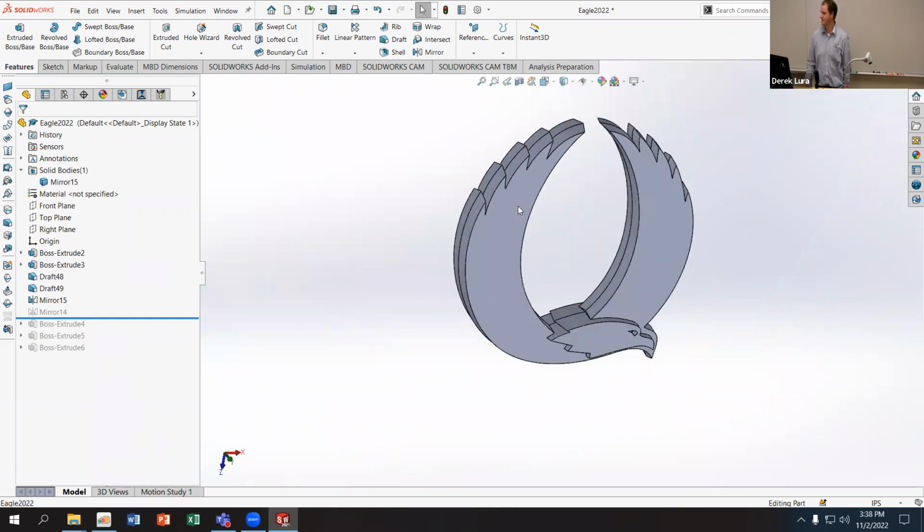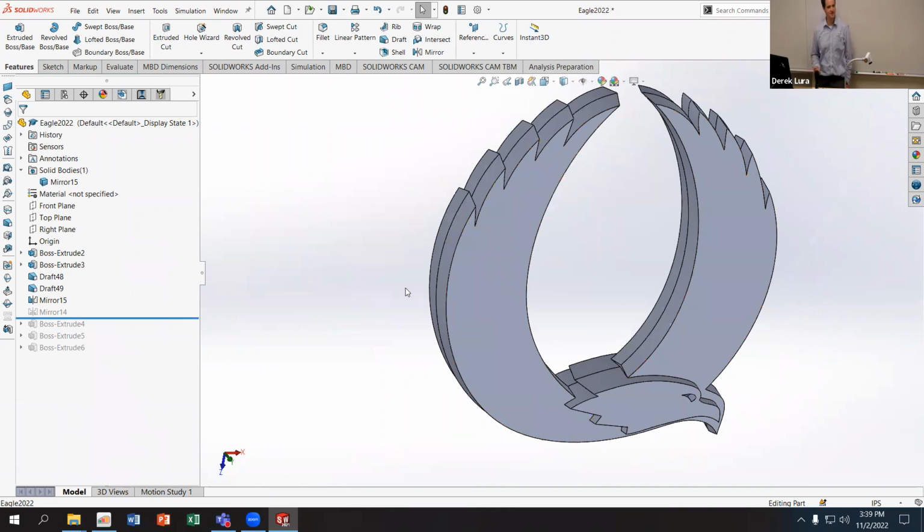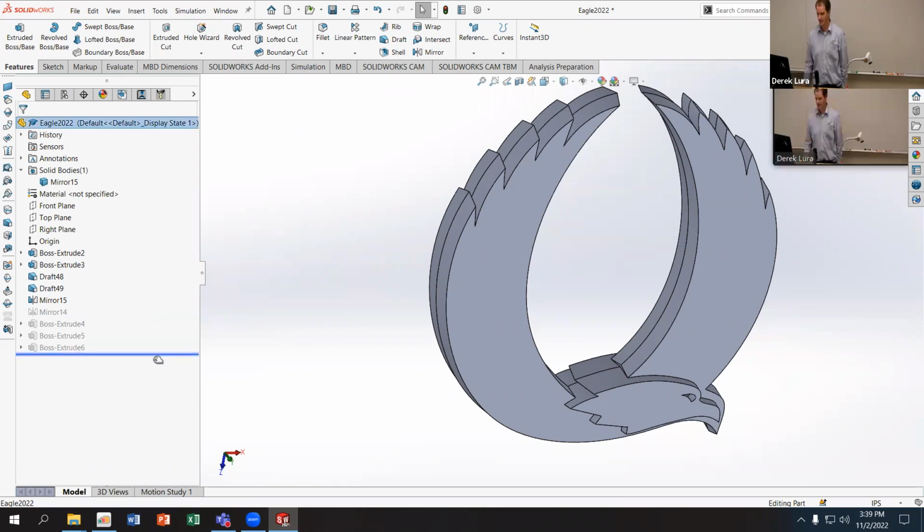Does that make sense? So if you're ever having issues with mirrors and patterns, using the body mirror and body pattern options is one way of overcoming some of the feature scope limitations that you might come up with as your parts get more complicated. Does that make sense to everybody? Then I want to make sure I can do the rest of my features with that.